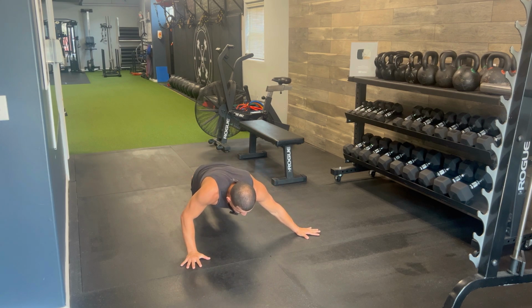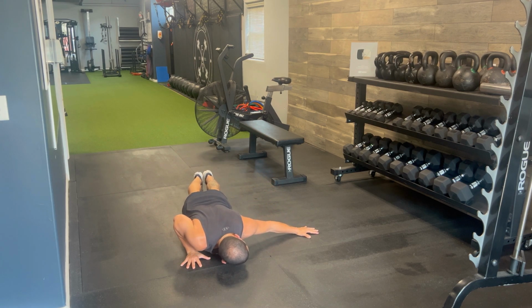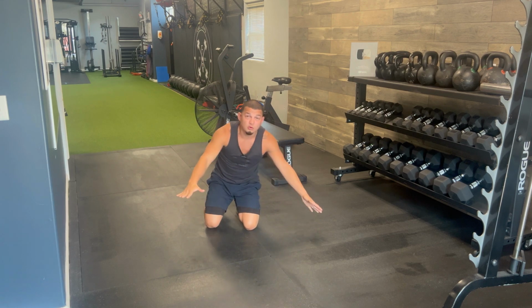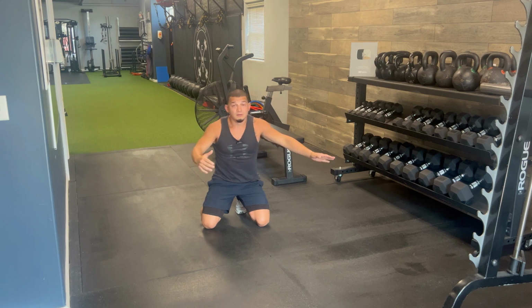Doing it correctly, it would look like this. I'm going to lean to one side. My elbow is tight. My other arm is straight. Slight bend in the elbow is okay. And then I press back. So I'm actually moving side to side.